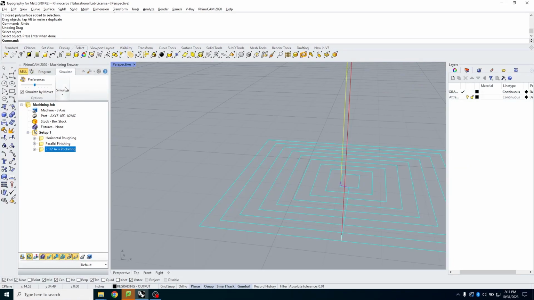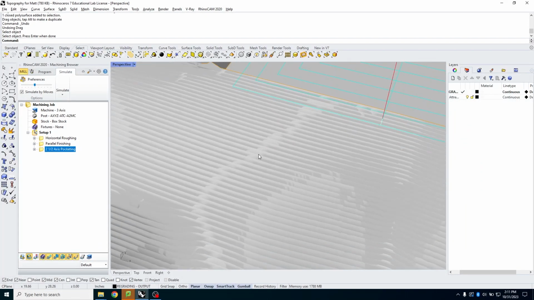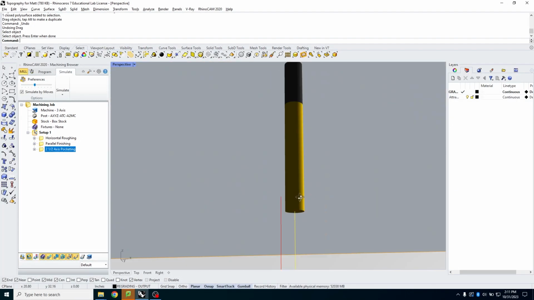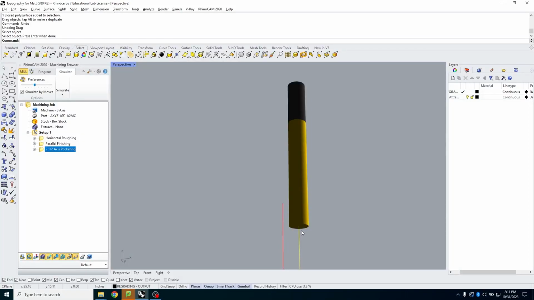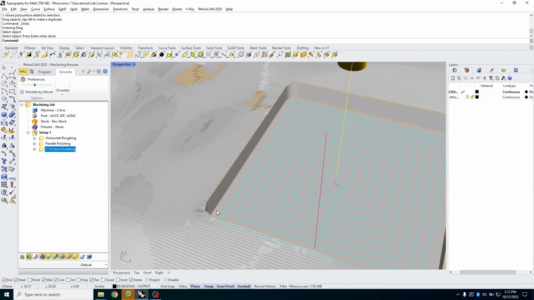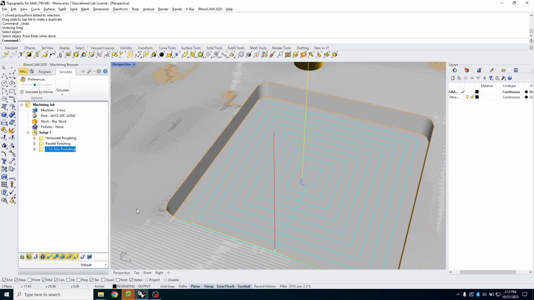And so I'm going to simulate this one, and I want you guys to pay attention to something. It carved it out, but here's the thing. We're using a round bit. If you look at this right here, this is our bit that we're using, generated by RhinoCAM, and that's by scale a good representation of our bit, but it's a cylinder. And so you're never going to get 45-degree angles on the inside of a pocket that is carved out with a cylinder. There's a couple of ways that you could fix this.